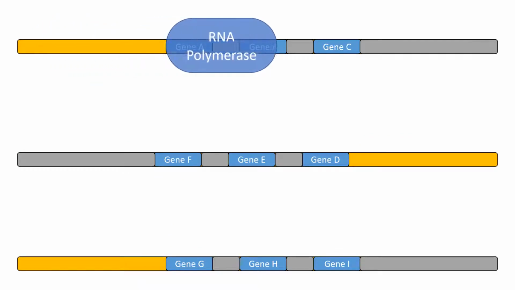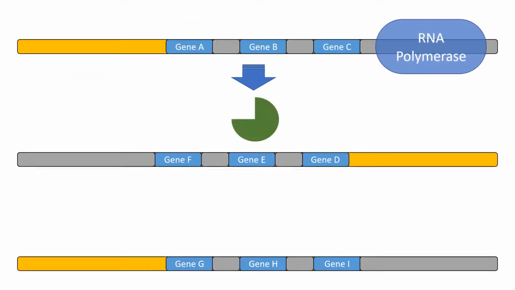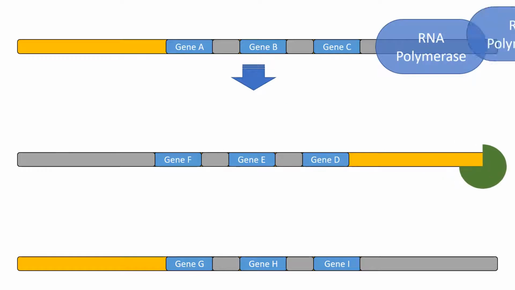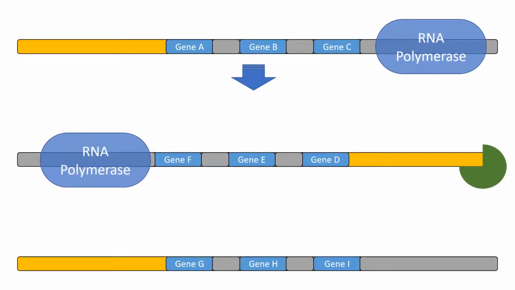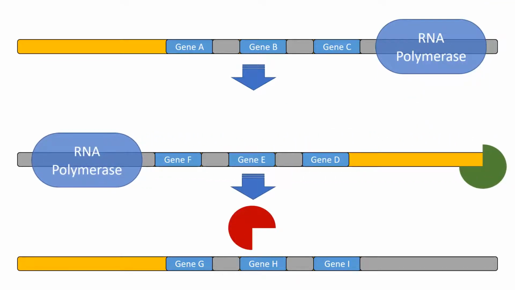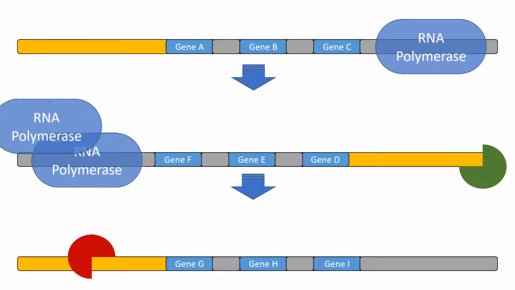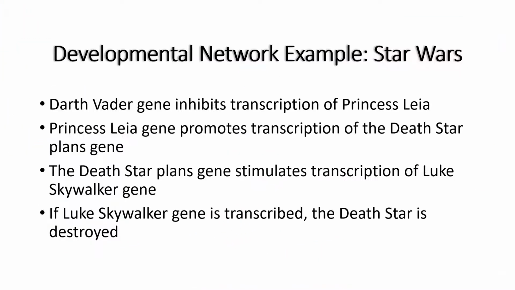Sometimes the genes can encode for regulatory proteins themselves, which can cause a chain reaction of events in which expression of one gene promotes or inhibits the expression of another gene, which in turn can promote or inhibit the expression of another gene, and so on. This interaction of regulators that determine the expression of genes in DNA is part of the gene regulatory network.